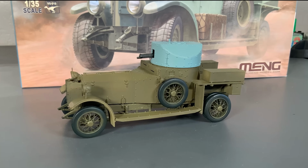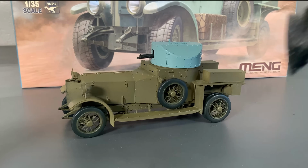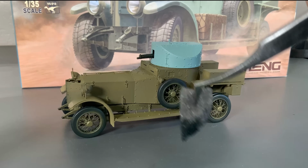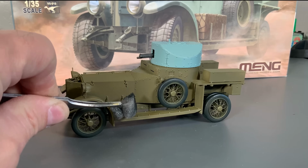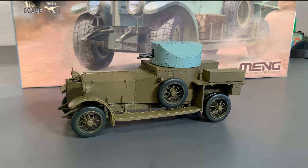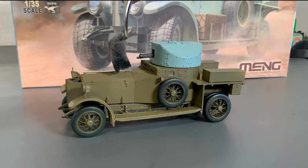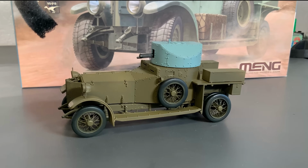So the first thing I want to do is I want to chip up the olive drab khaki color, and we're not going to use our regular chipping color too much on that. We're going to start off by using the NATO black as a chipping color, and I've taken a sponge, and as you can see, we've torn it at kind of a pointed angle there, and that is so when we go to chip, we can get into these tighter little areas and put the chips mainly right around the edges of where the panels go together. We don't want a blunt one where we're going to start getting it all over the place. We want to go right in there and carefully highlight both the rivets as well as the area where the panels meet together.